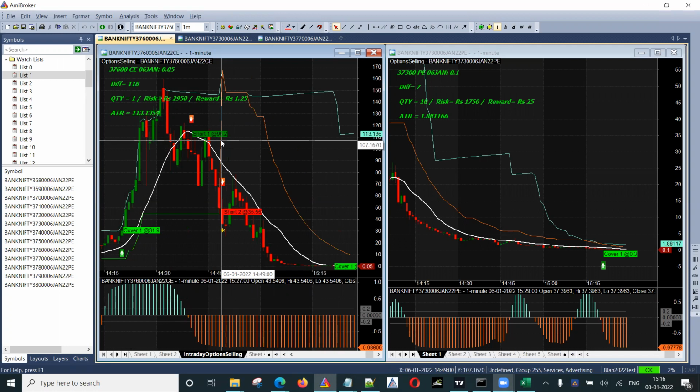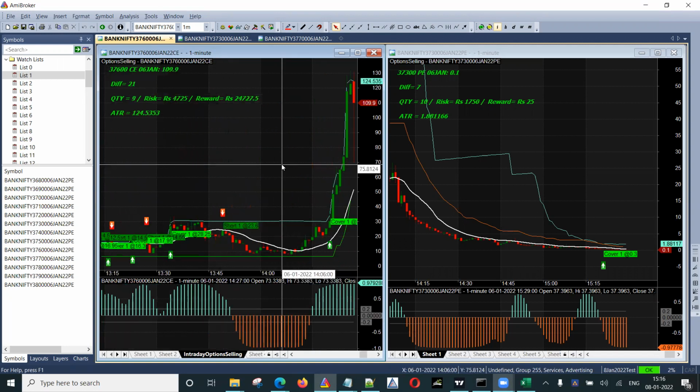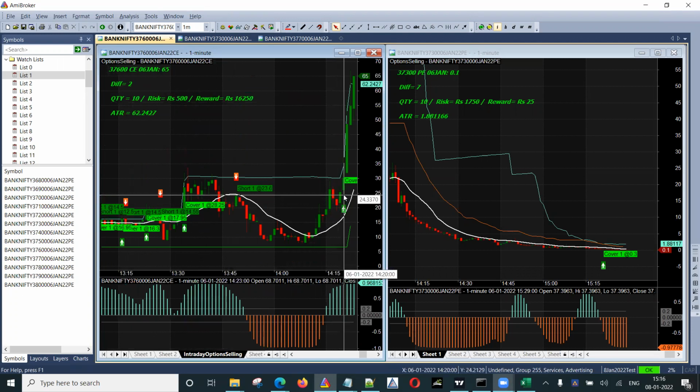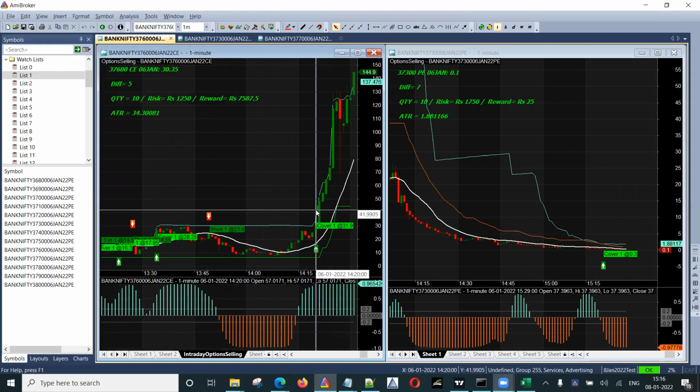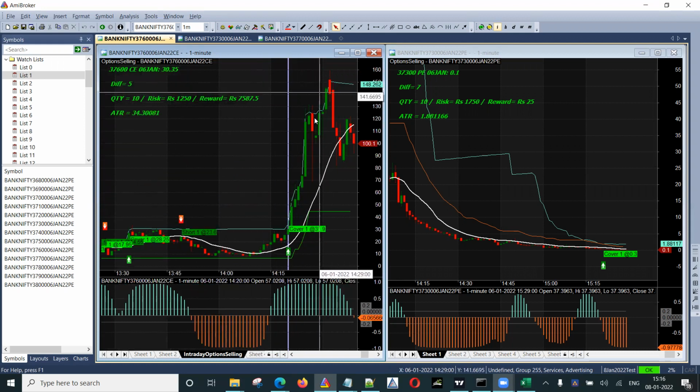However, consistently, the system is allowing you to keep the risk always in check, and also ensure that you are always on the right side of the market and you don't get stuck, and you also exit where it is required to be exited. For example, if the options are shooting up, your exit came quite early here, you exit at that stage, and it is saving you from a big loss, right?